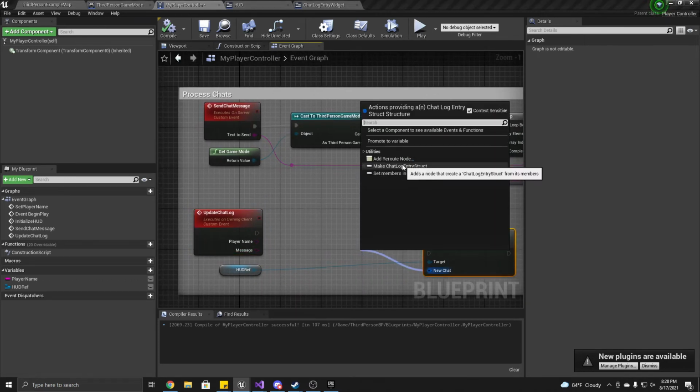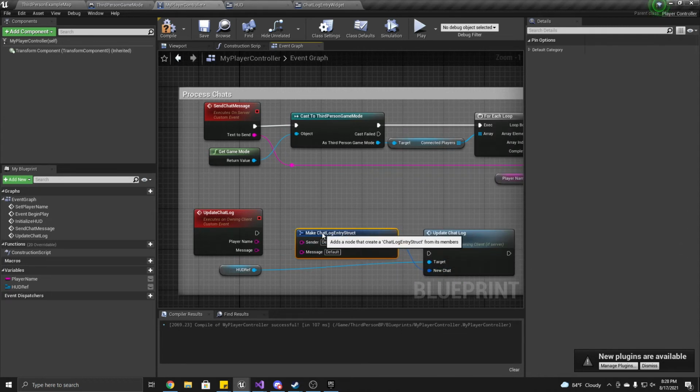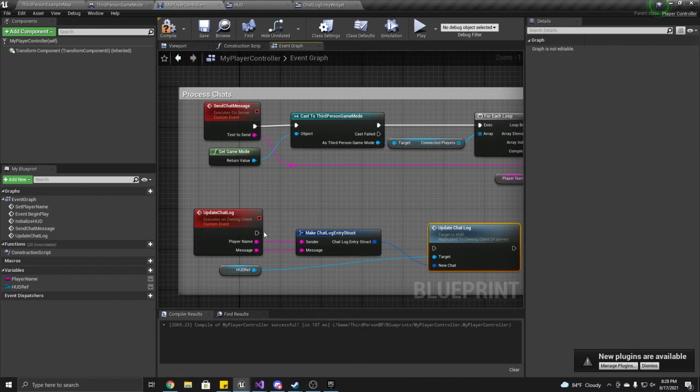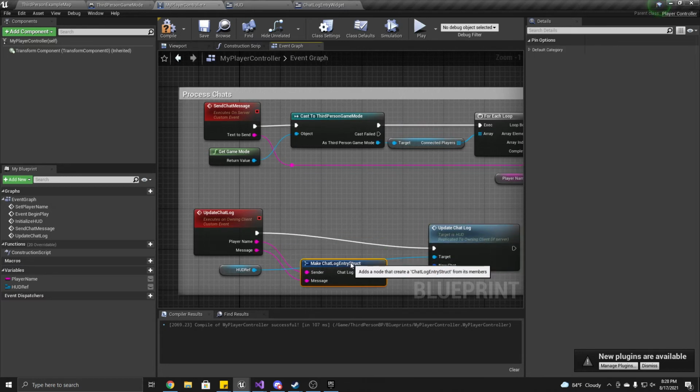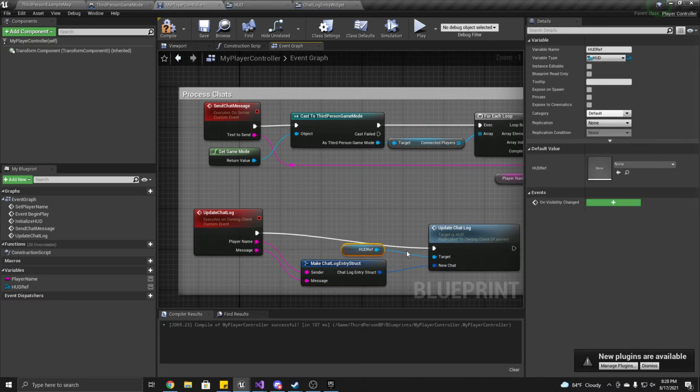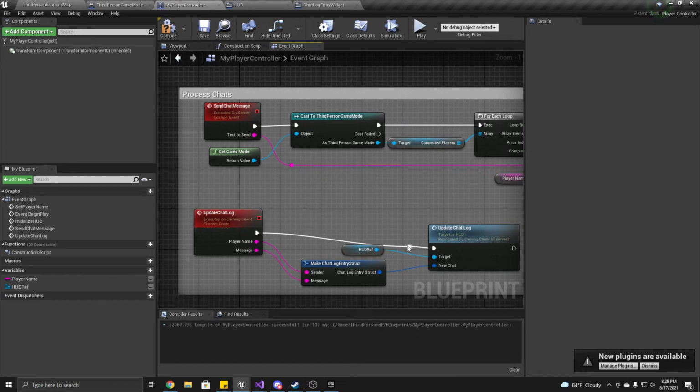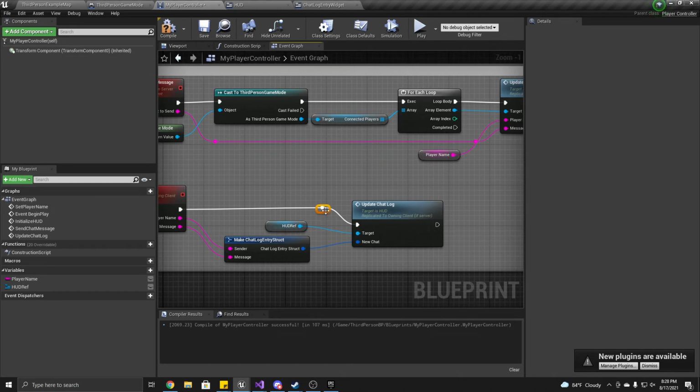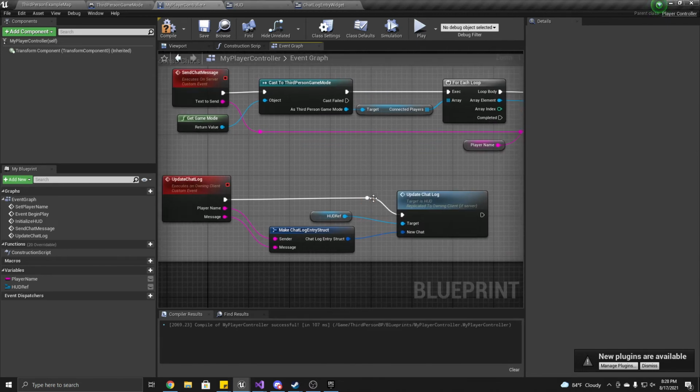We're going to make our data struct, draw those straight across, draw that straight across, organize it a little bit. Yes, good enough.